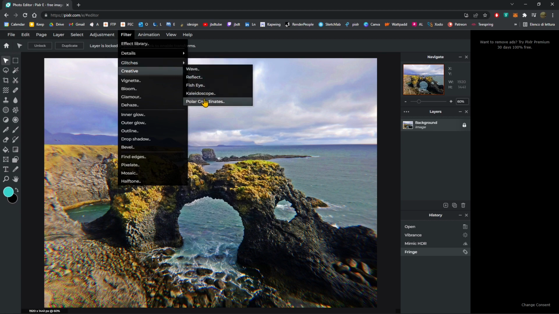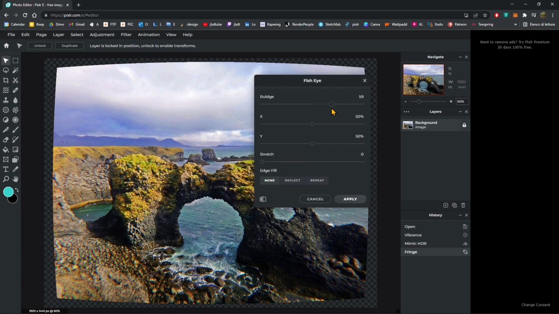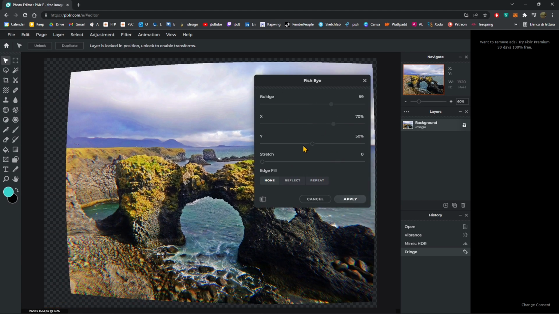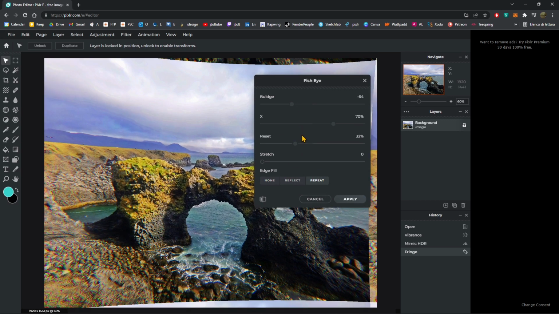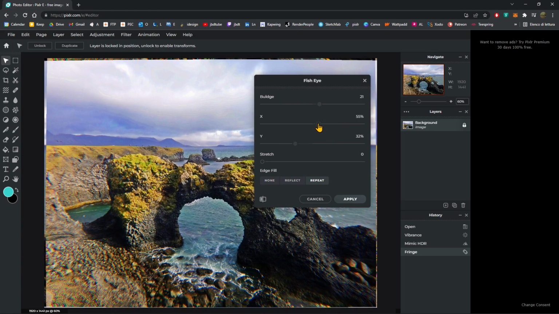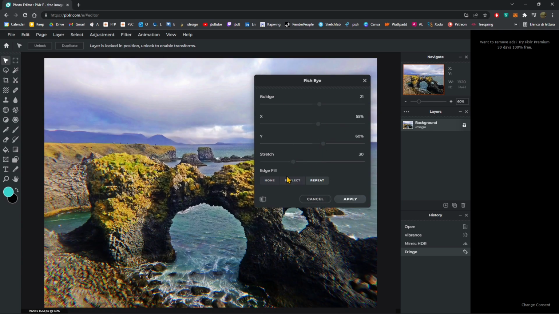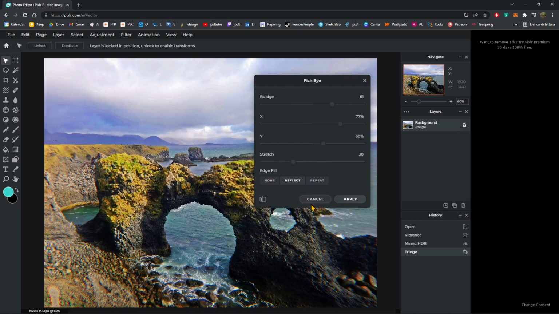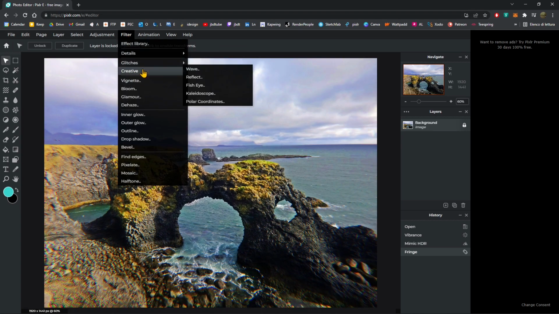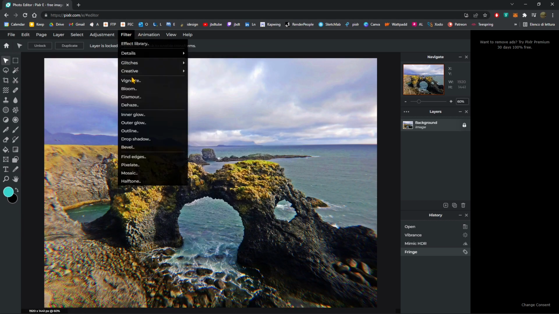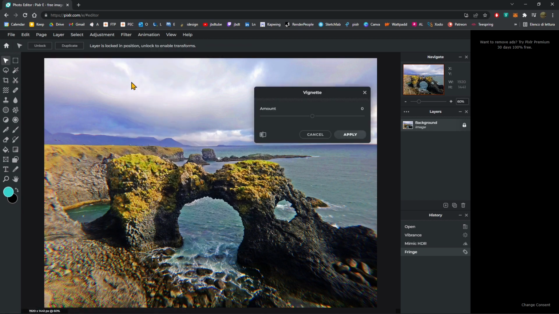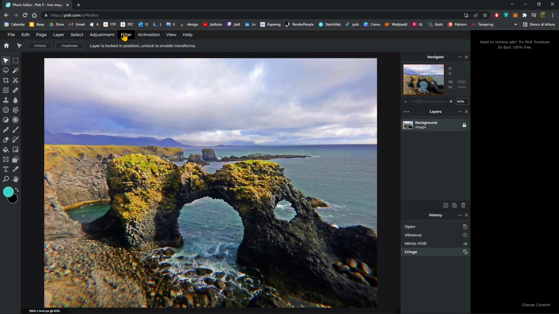And then we have some more creative effects like the wave effect or fisheye. And again, this is something that some screens have. There you go, this kind of turning 3D. You can repeat this. And well, it's really fun to play around with these because they're really simple to use. And you can just experiment. Okay, and then we have, well, I want to show you this kaleidoscope, really psychedelic, really nice. And then you have this that's gonna simulate again the camera's vignetting effect, which is gonna darken the corners of the image.